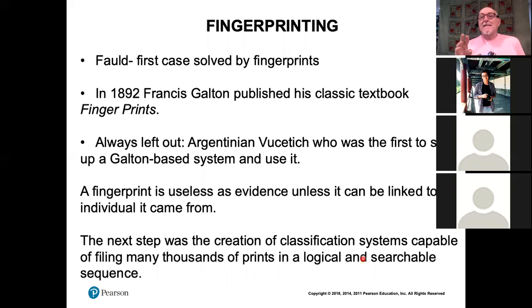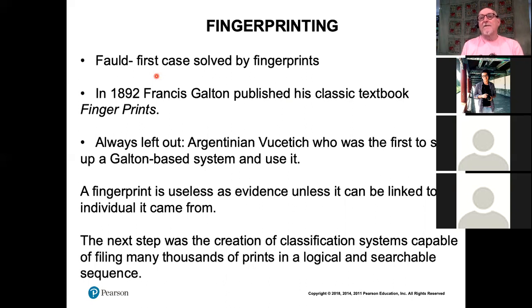Bertillon's system was replaced by the science of fingerprinting, of fingerprint analysis, which we'll spend some time discussing in another class. The very first case which was solved by fingerprinting was solved by this man Fold, who actually exonerated somebody. There had been a burglary, and the burglar had left fingerprints behind. He had put his fingers in dust of some sort, in flour or something, and had left clear fingerprints.